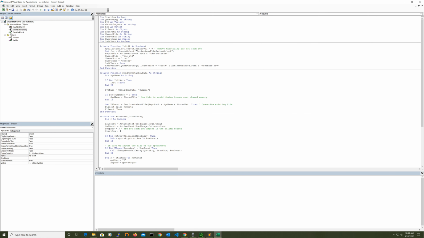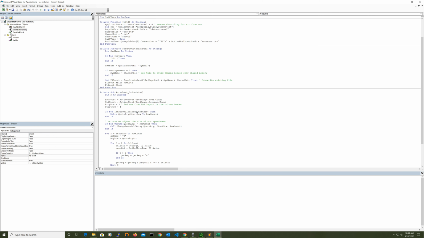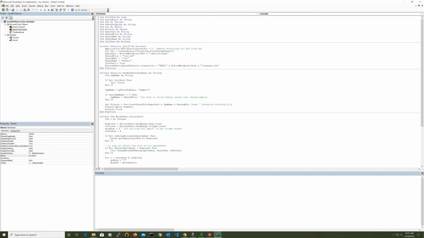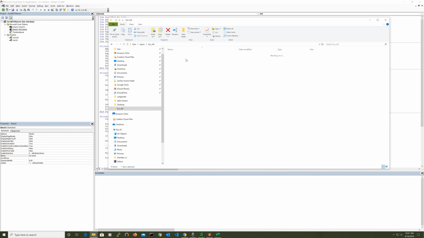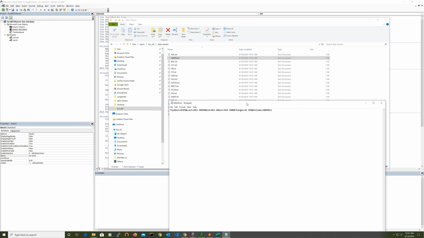And this function basically just writes the formatted query string to a text file in a directory that we supply here. So if we pop over to that directory, we can look at an example of a query string of data for a given row that has changed. So this is for Amazon. So you have symbol, last, bid, ask, change, and volume.